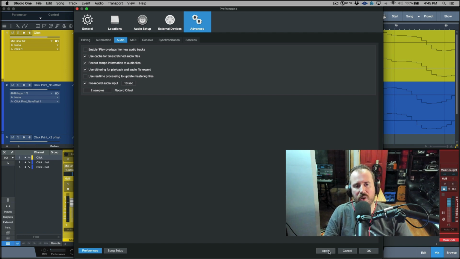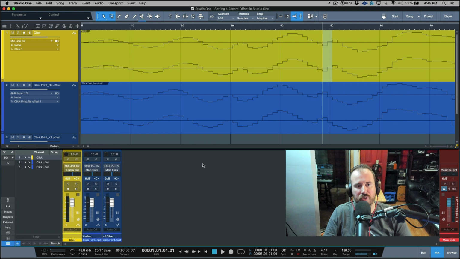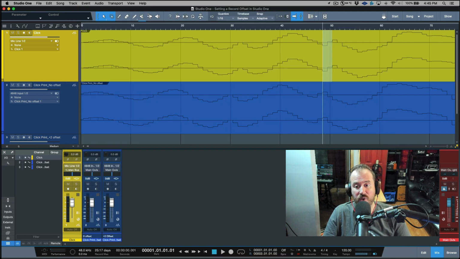Now, why 2 as opposed to -2? Okay. If this was 2 samples late, then we would need to go -2 to bring it earlier in time. But because this is technically 2 samples too early, that means we actually have to move it forward +2. So now we've done that change over here. We've gone 2 samples later, which means that it's going to arrive later.